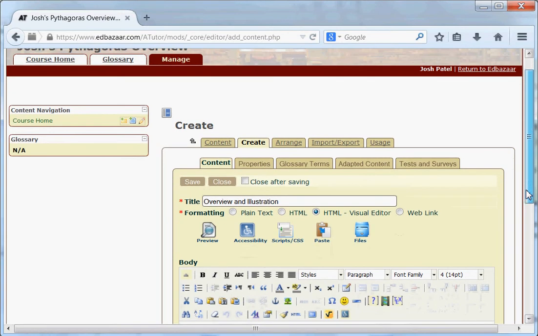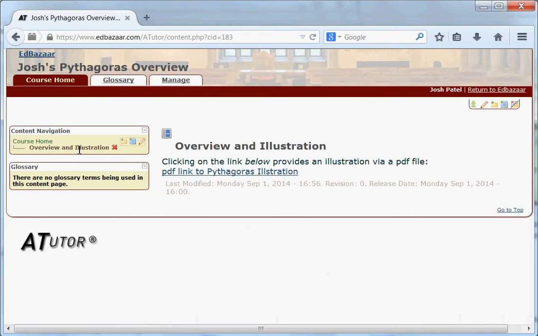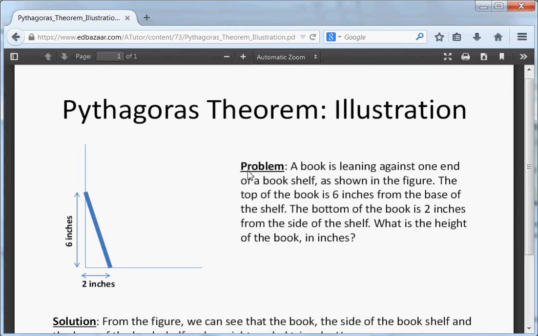So once you've done that, you basically then need to save. You want to make sure you've saved. Once you've saved, you'll see on the left hand side here what you just created. This particular content page overview and illustration now shows up. You can also view it by clicking this particular link. You'll see you can view what we've just created, and clicking on that actually shows a PDF file.